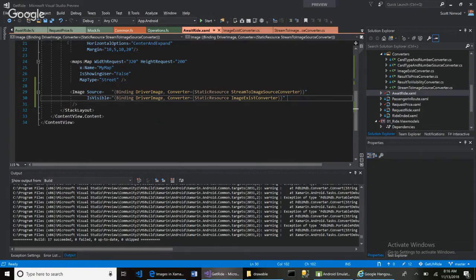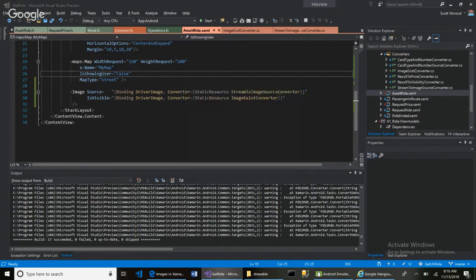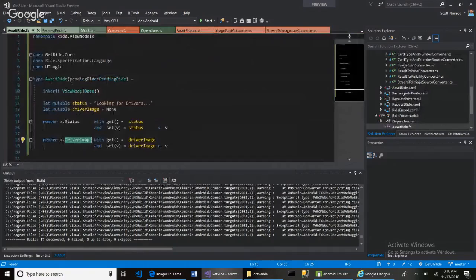So you have an image in here that, if I go to my await ride view model, is set to none, but this should be a file stream or a memory stream.